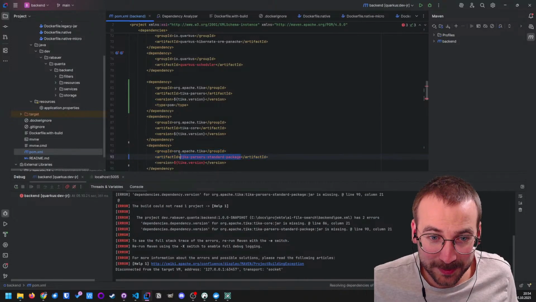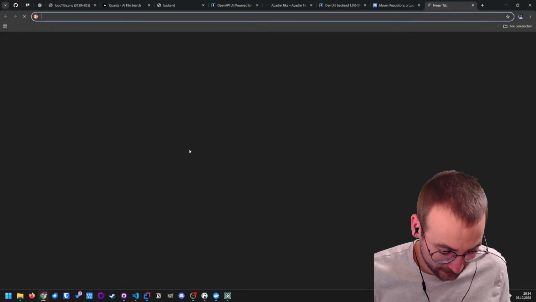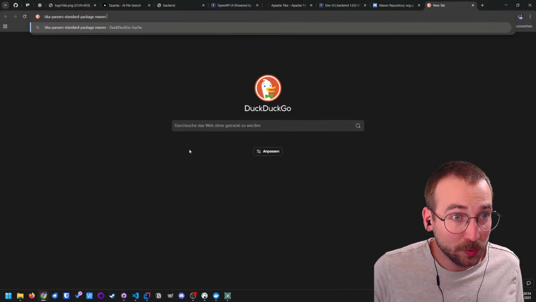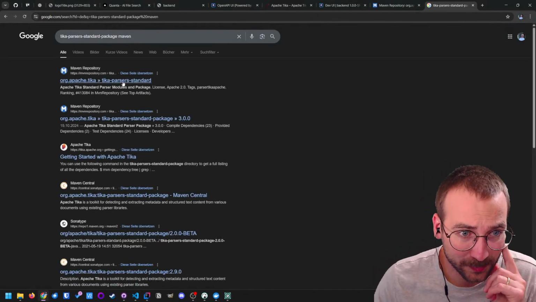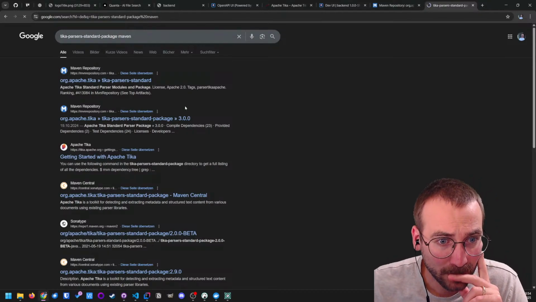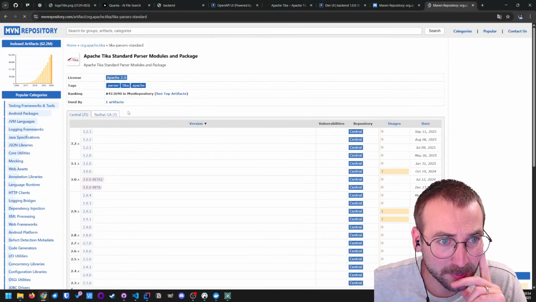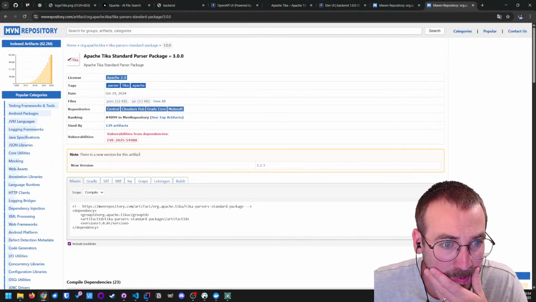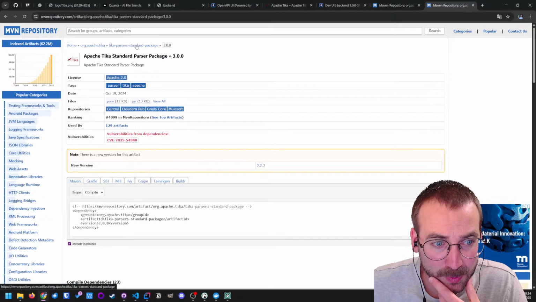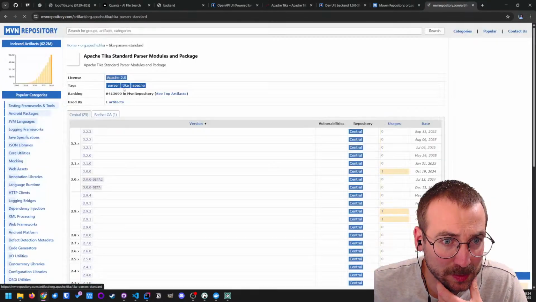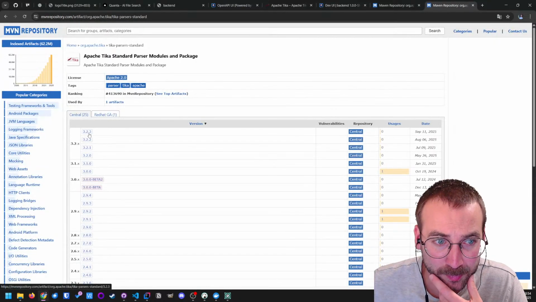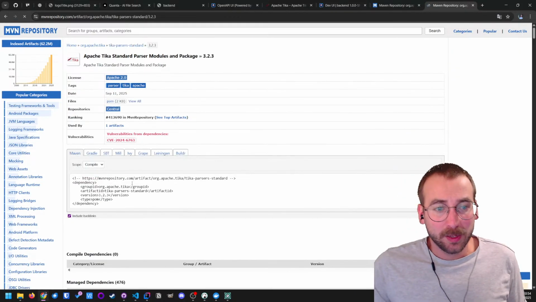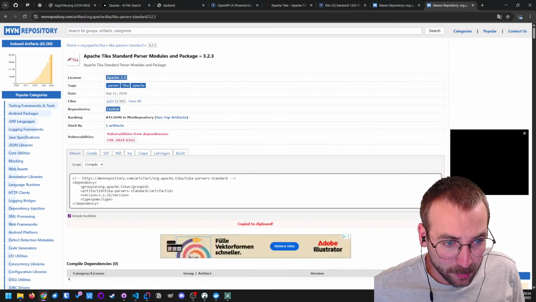Maybe that's the other fun thing, that ChatGPT is just hallucinating, and that happens too many times as well. Parsers standard package, and that is Tika parsers standard. So these are two different things. Have to see what the right thing is. It could be both.